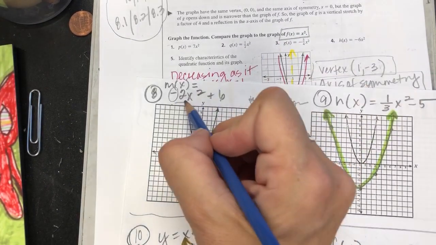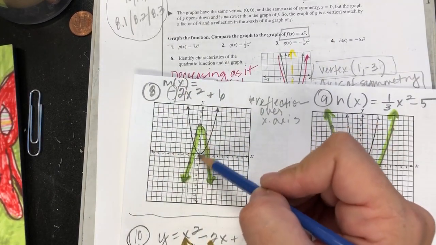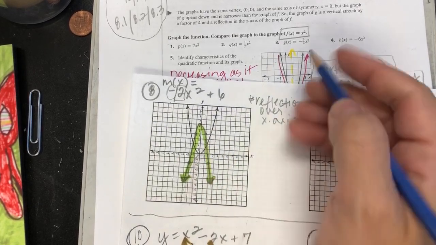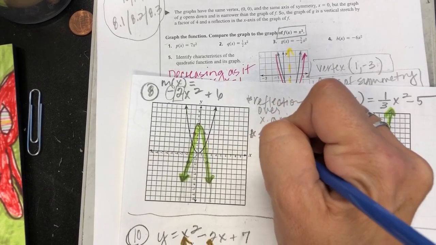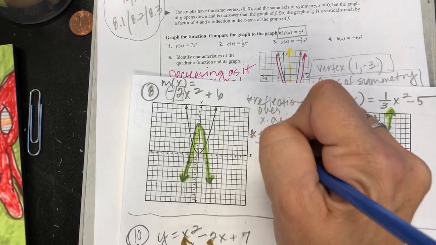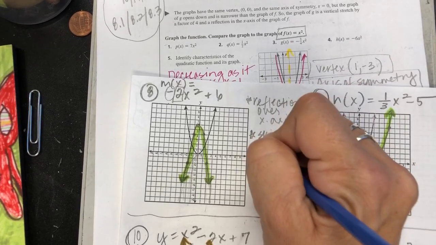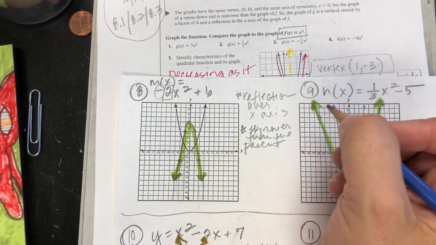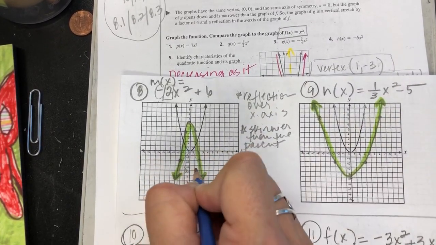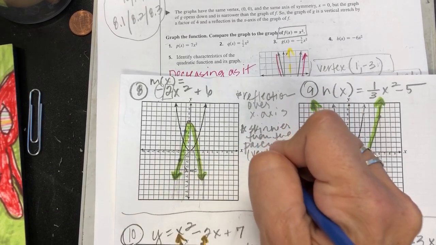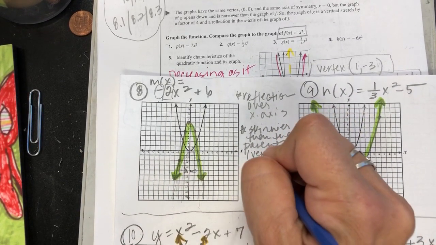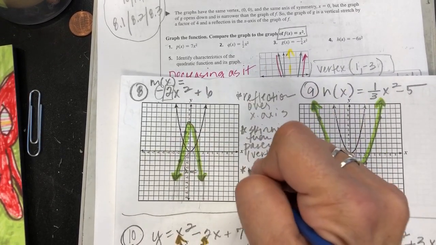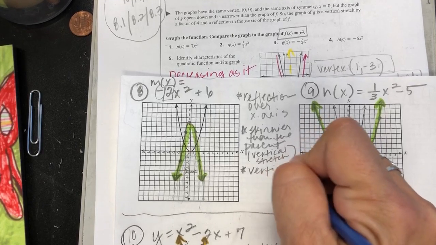After the reflection over the x-axis, let's consider what the 2 did. So the parabola is down here reflected. The 2 made it narrower. I can see the narrowness here, skinnier than the parent. That's a vertical shrink. Oh, no, wait, skinnier, the parent went towards the y-axis. Sorry, that's a vertical stretch. And then the plus 6 gave you a vertical translation up 6.